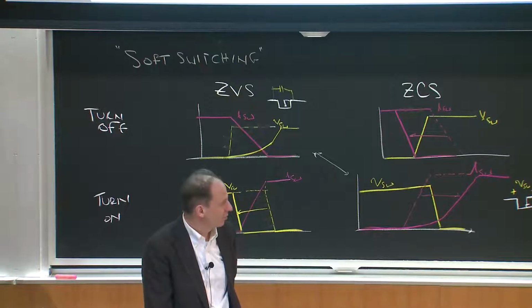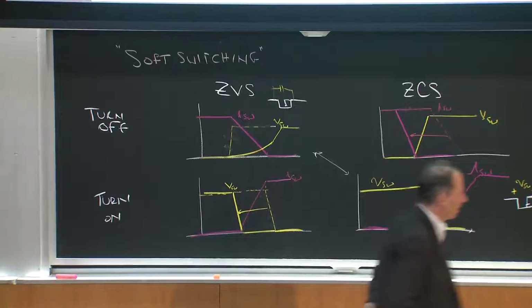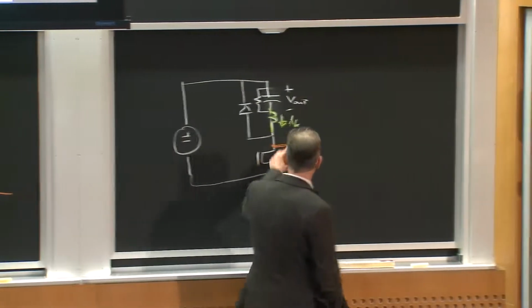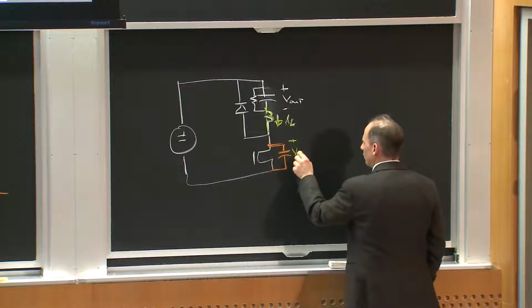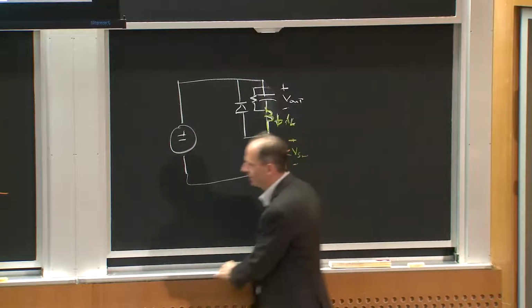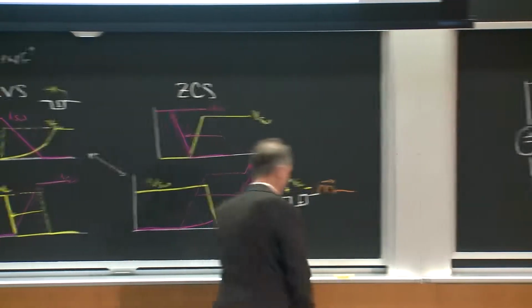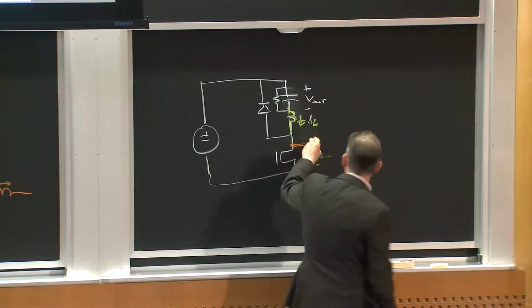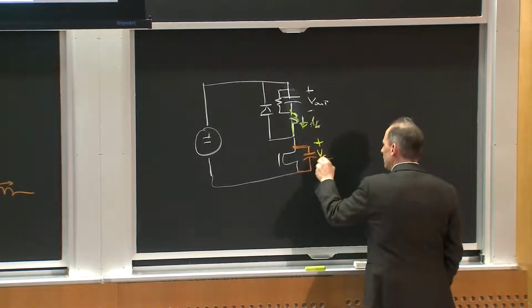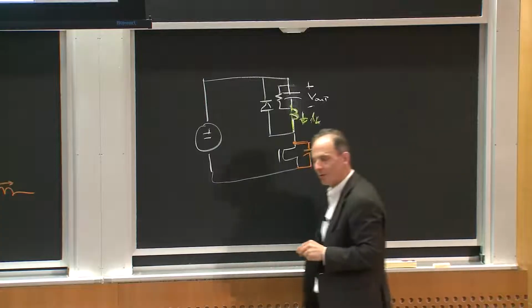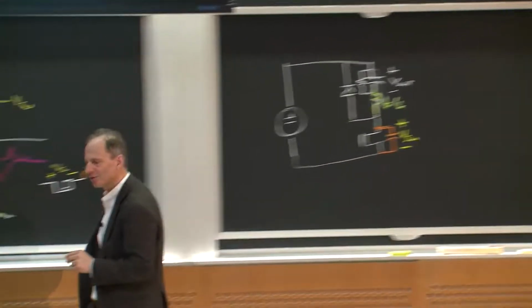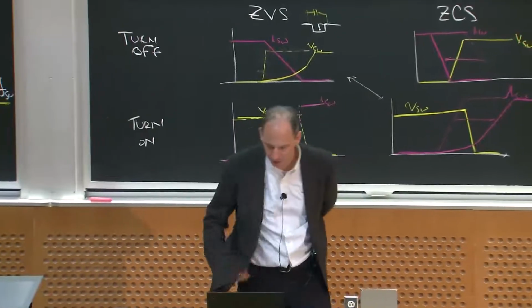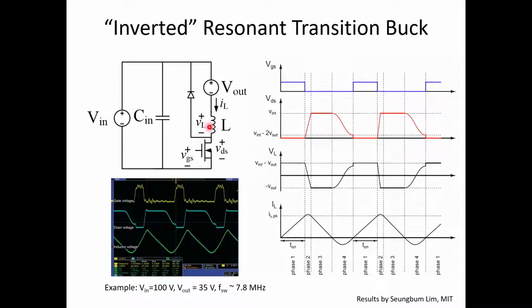Now, what I have to do in this circuit is somehow ensure that this voltage across the switch, V switch, is going to get back down to 0. How does that work in this circuit? What magic do I do in this circuit? Well, what we're going to do is let the diode conduct, and because there's a negative voltage across the inductor, the current is going to ramp down until the inductor current hits 0.